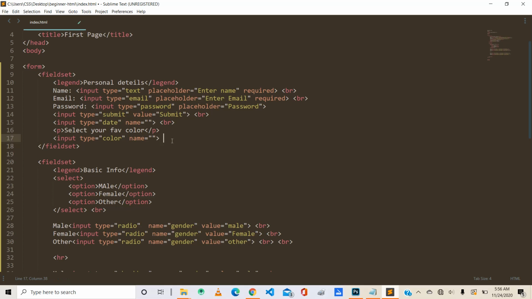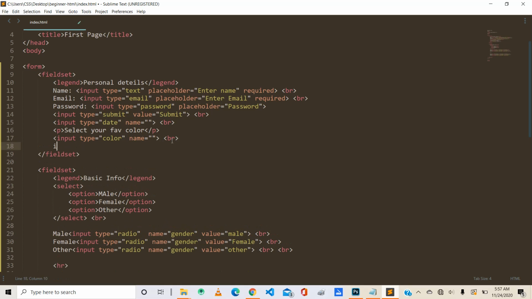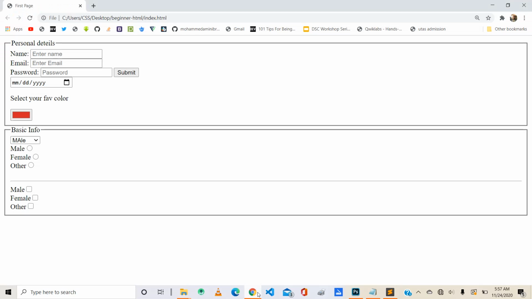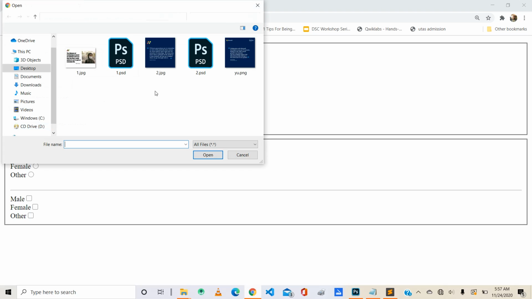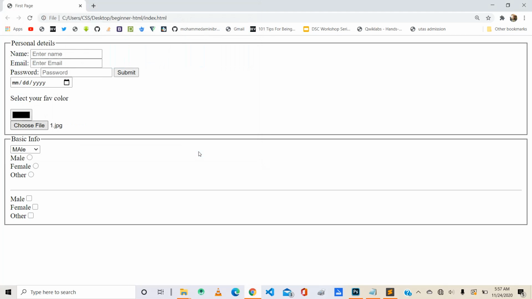Let's say BR, then input, then I'm going to say file. Okay, Control S. So we use the file to upload something or select something from our local system. So over here, choose file. When I click on it, I can select something from my computer, then choose it. Okay. So when we get to PHP, we use this a lot.